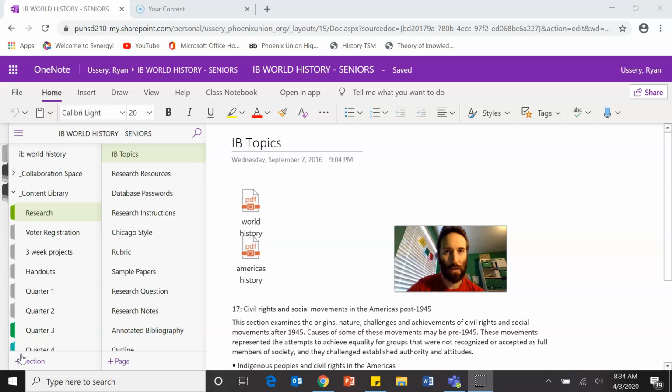I want you to constantly send me drafts. Email would be the fastest way for you to get that done. So whatever the latest draft you have is, send it, and I will grade it as fast as I can and get it back to you until we polish, until we can get the best paper that you can write.